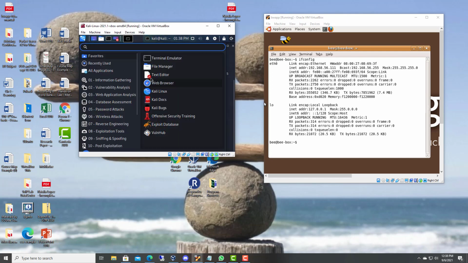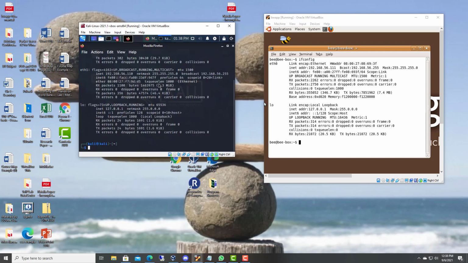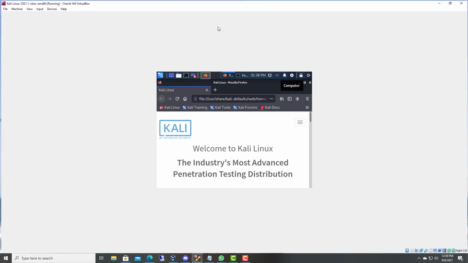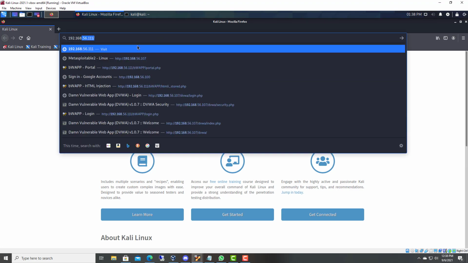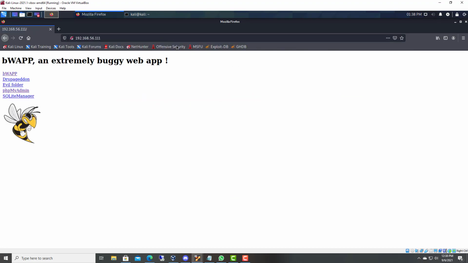I'm going to open the browser and type 192.168.56.111. bWAPP is an extremely vulnerable buggy web application. Let me put a disclaimer. All the information that I provide to students here or to the public is for educational purposes only.